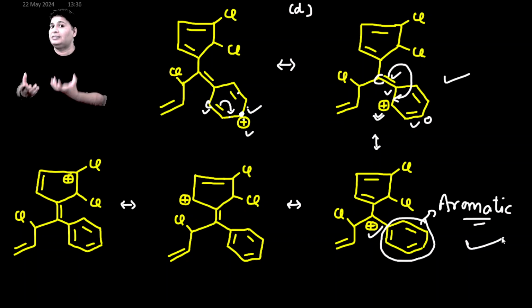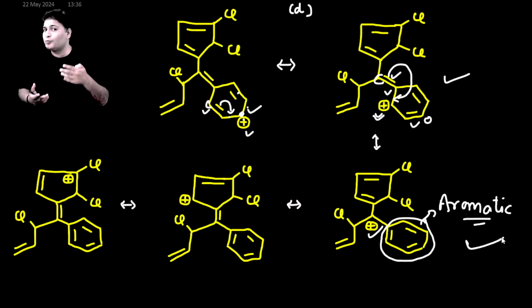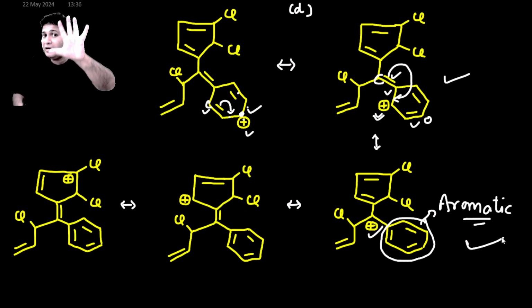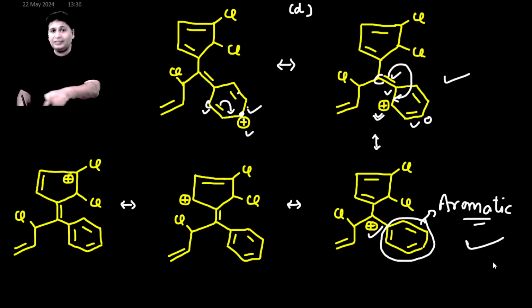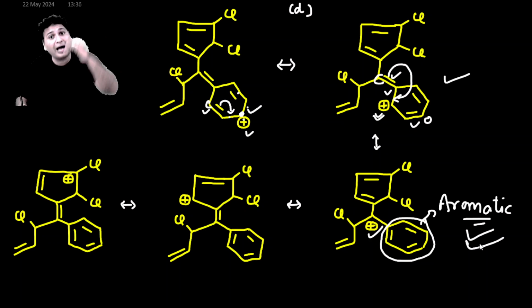So this is seen to be the most stable of all the 4 options we have seen in this problem. And you saw in the case A, you had 5 resonating structures. Here you are looking at 5 resonating structures, and more are possible. And apart from that, these are not simple. A few structures are quite stable, much stabler. How? Because of the aromatic character. And this aromatic character you did not get in the removal of chlorine number A, which you have got in removal of chlorine number D.